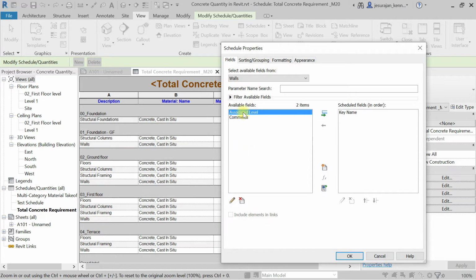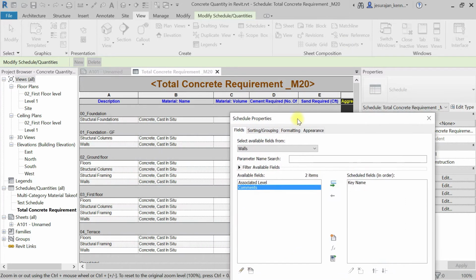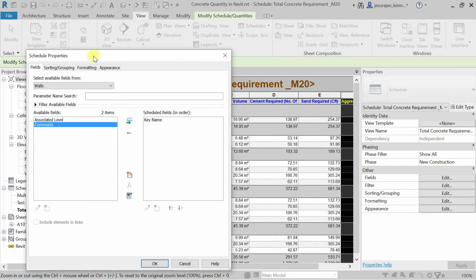So here you can see I have only two parameters. I need another three parameters: cement requirement per cubic meter, sand requirement per cubic meter, and aggregate required per cubic meter. So I'm going to create a shared parameter.